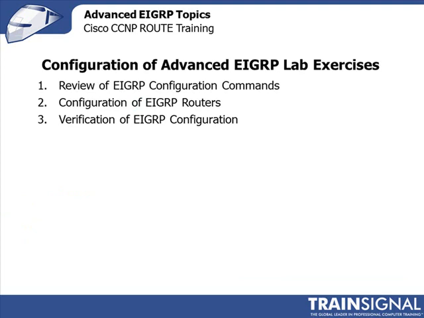So while we've done some configuration, we actually have some other things we want to do as part of the advanced lab that we're going to be doing. We're going to review the configuration commands we're going to be using. We're going to apply those advanced commands to the EIGRP routers and then verify them.